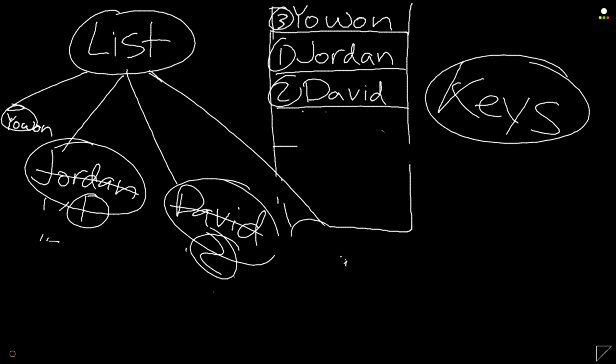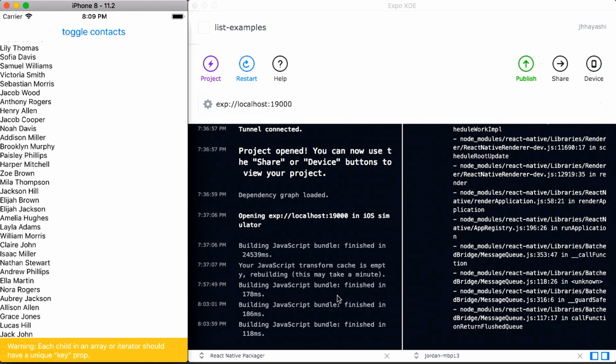And so that's why, in this example here, we passed this element a long list of elements with names, and React is complaining, hey, I can't do the most efficient thing because you never told me what the keys are. I'm sure that in this list of 1,000 names, maybe 1 or 2 repeat. And so when we want to update later down the line, React doesn't know what it should be doing with those nodes. So it says, hey, just as a warning, you should actually pass me some keys.